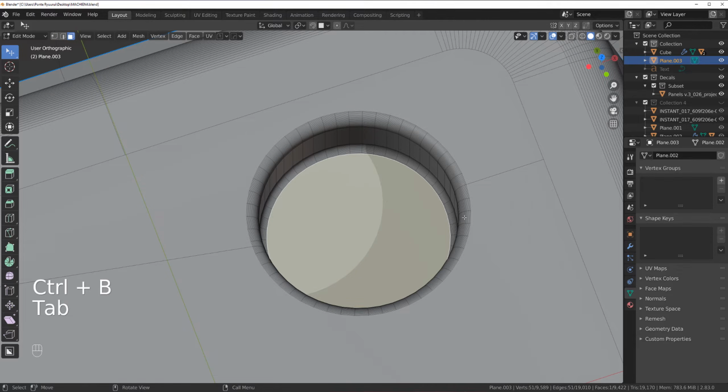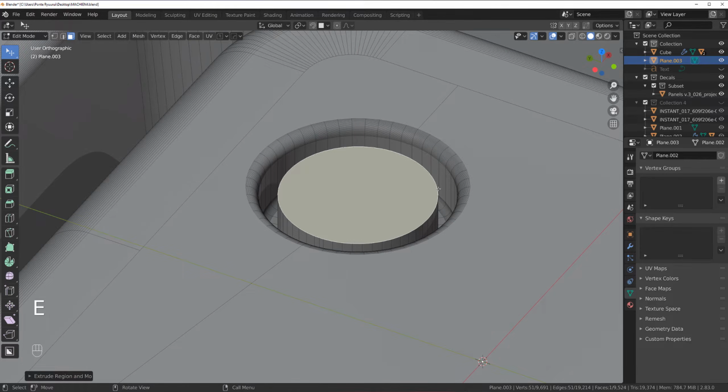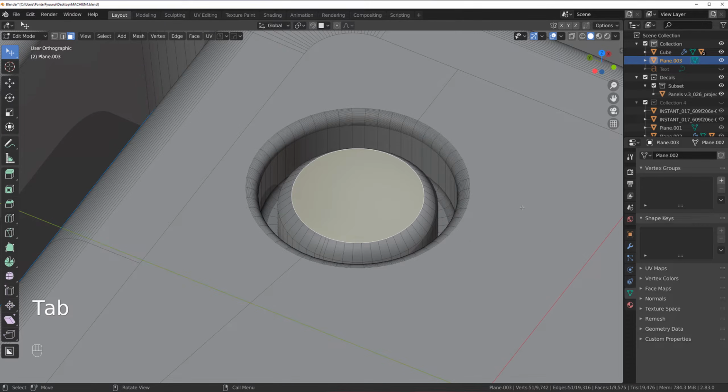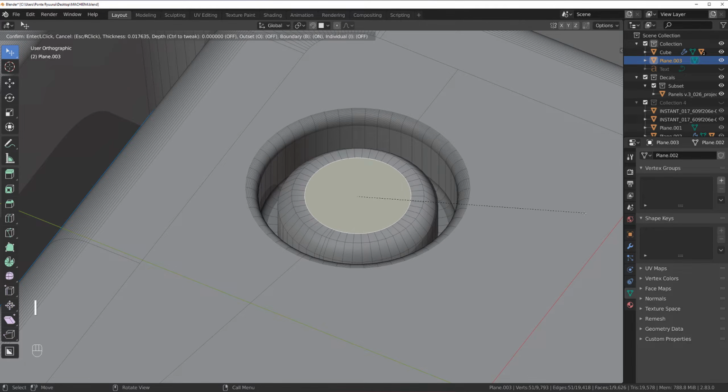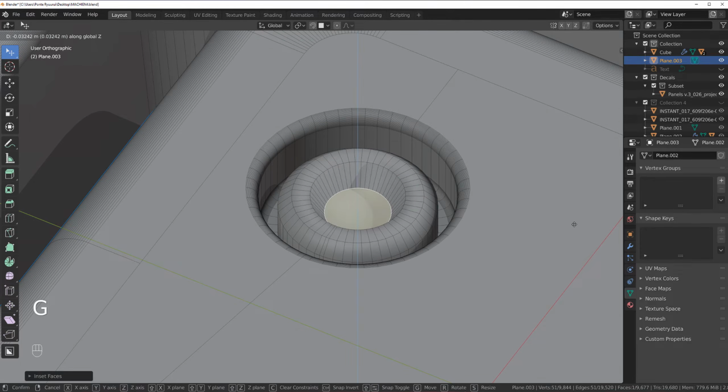Bevels are really good. They make things look smooth, and hard edges look awful in decals. So you really want to get those bevels going if you can. Let's make a chamfer, and maybe insert it in, and then insert it one more time, and then GZ, and sort of do something like this.